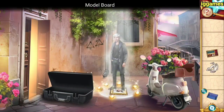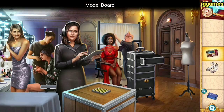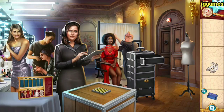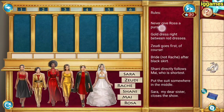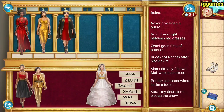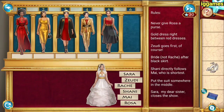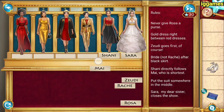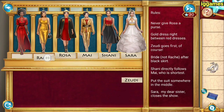Get the model board and put the model board on the table. Okay, using the clue or rules on the right, we need to put all of them one by one like this. So yeah, I'll just give you the answer. Sarah, Shani, May, Rosa, Rich, and Zudi.